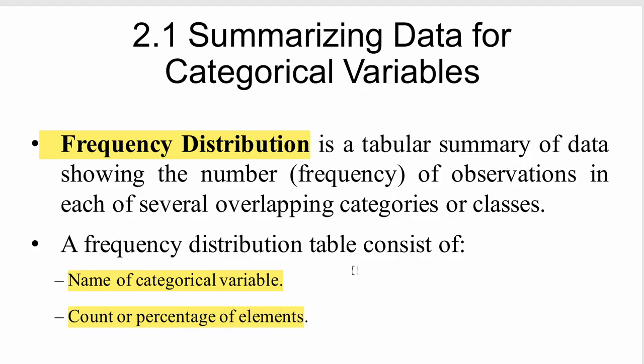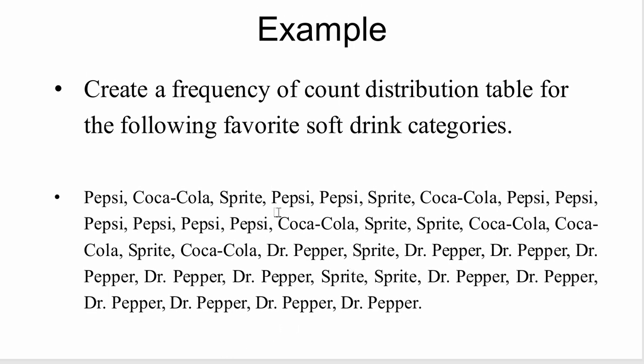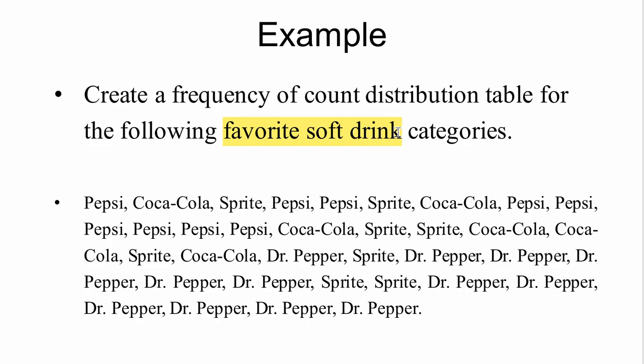Let's start with a very simple example here. Let's try to create a frequency of count distribution table for favorite soft drink. So to provide a little bit of context to this, let's say I have a number of friends and I say, hey, let's order soft drinks. But then the question is, what soft drink do you want? And so for my number of friends who participated in this study, each and every one of them has their favorite soft drink. Now, if I present this information in their raw state, it becomes a little bit difficult.